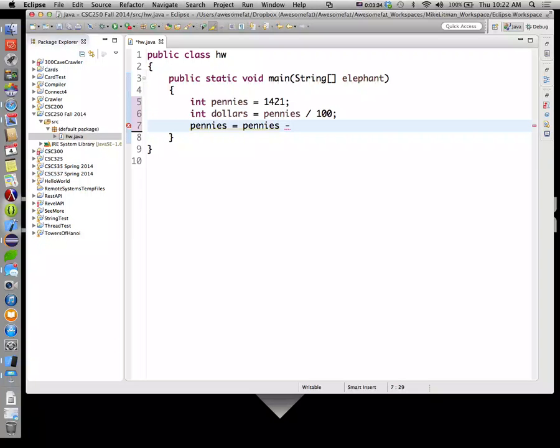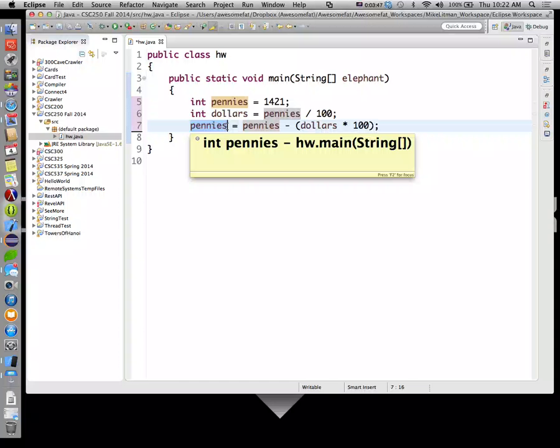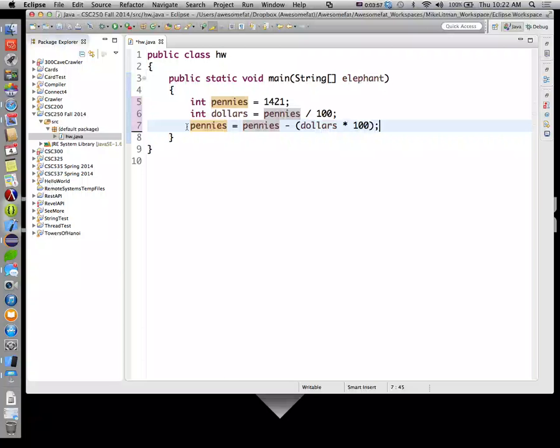Dollars times 100. So you don't put int. You only put the word int in front when you're originally defining it. When we're just using a variable, you don't have to redefine it. We're just changing the value of it. Because variables, by definition, can vary. Make sense?